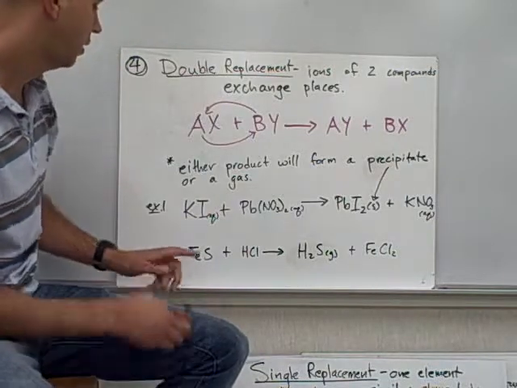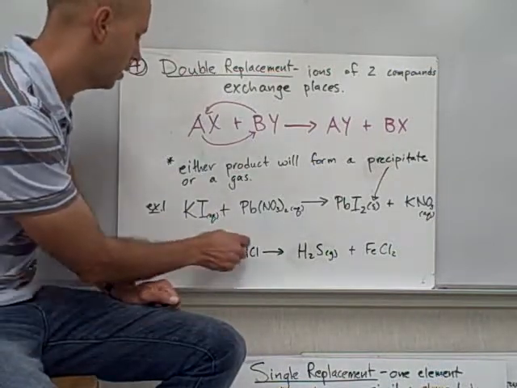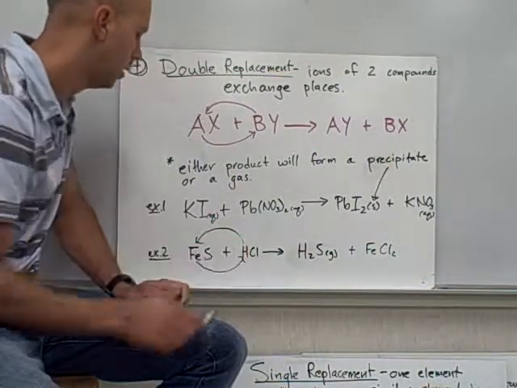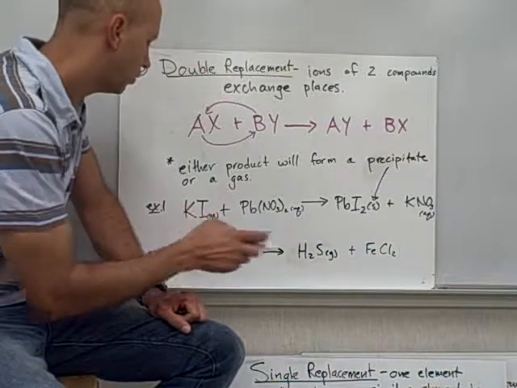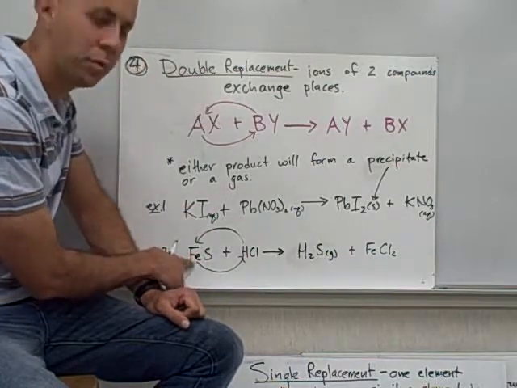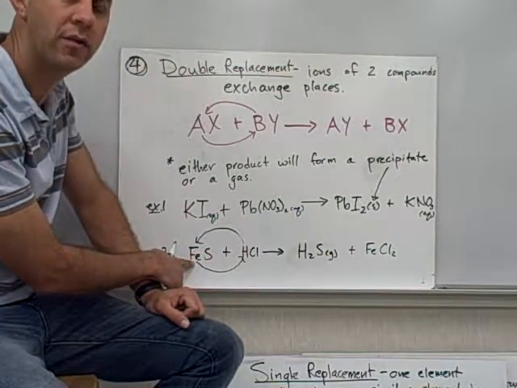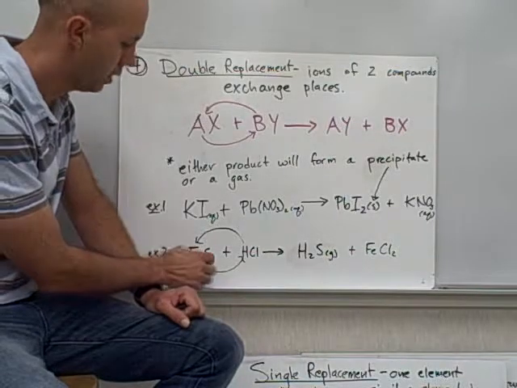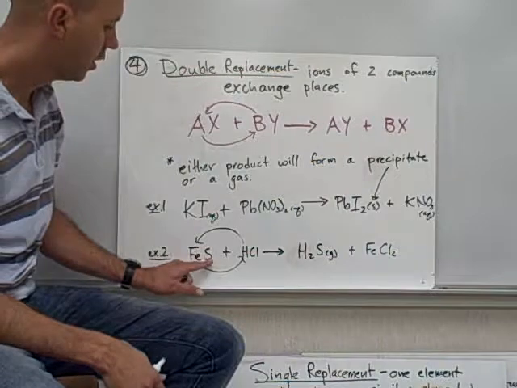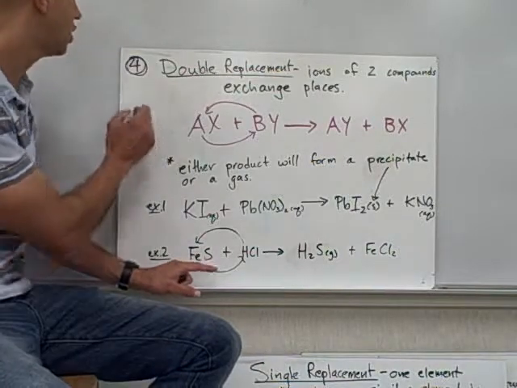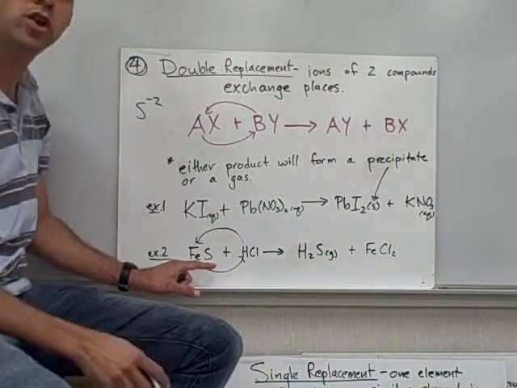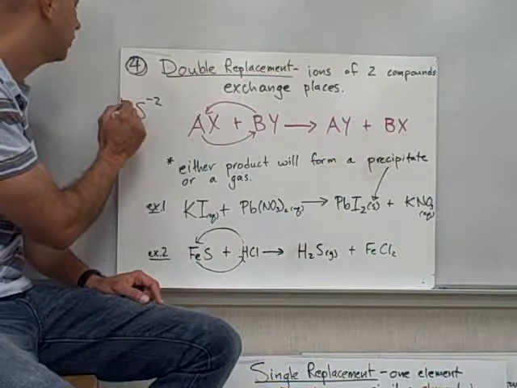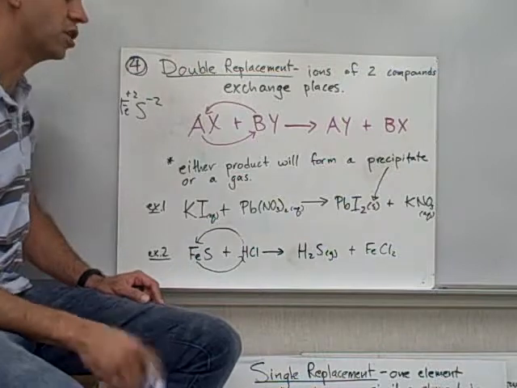Now in this case, this hydrogen is going to swap with this iron. So what I do is I swap them, and I remember, what form of iron do I have? Is this iron 2? Is this iron 3? What type of iron is it? Well, you check over here. Sulfur has a -2 charge. Since sulfur has a -2 charge, and there's nothing down there, that means iron must have had a +2 charge.